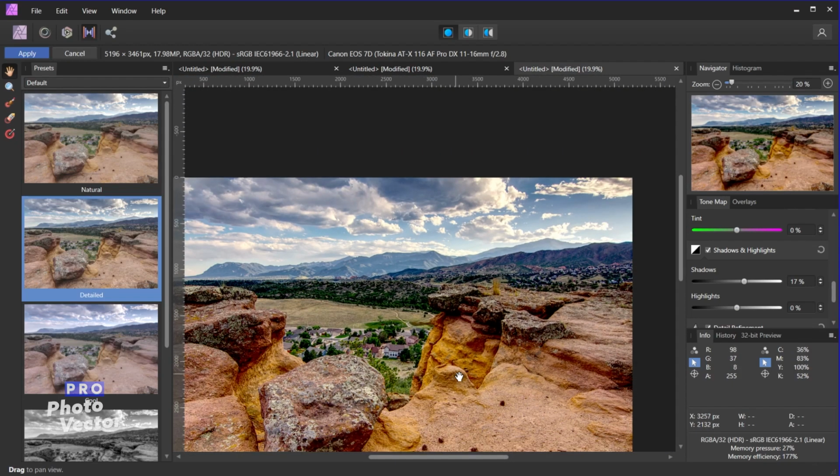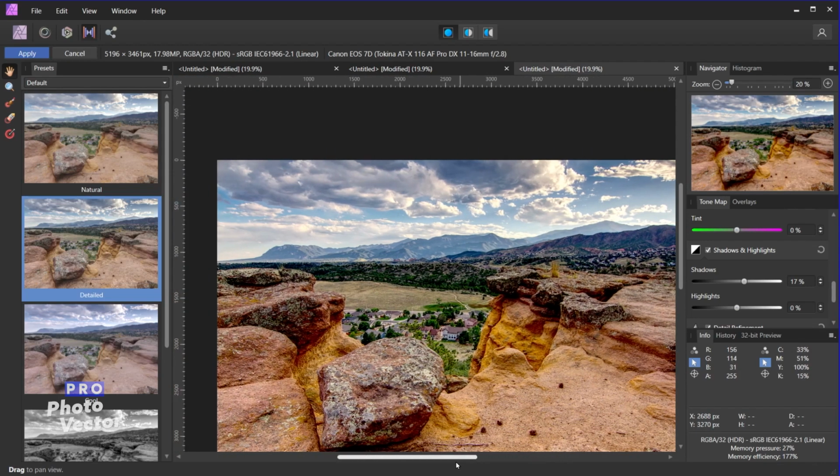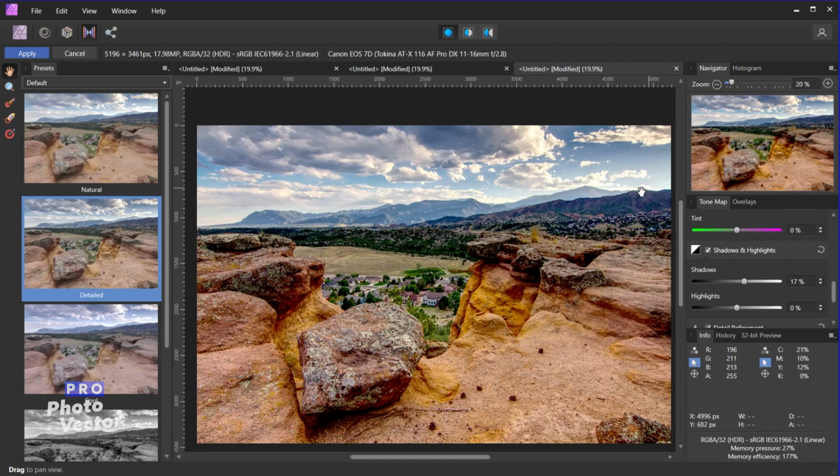And then for the highlights, it's going to be the same thing. We're either increasing or decreasing the pixel values in the highlights. So usually you're going to decrease the value there. But you can see in this case, it's kind of making the image look flat. So I'm not a huge fan of decreasing the highlights there. You could increase them if you want to bring them out more. But I think in this case, we can keep them set to 0.